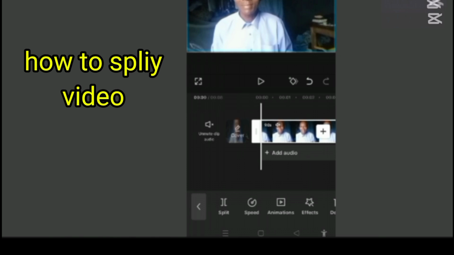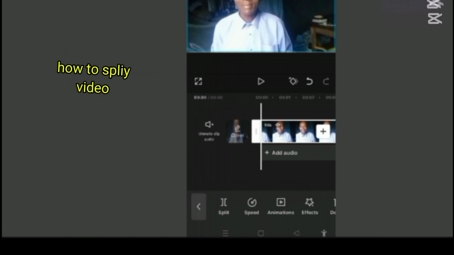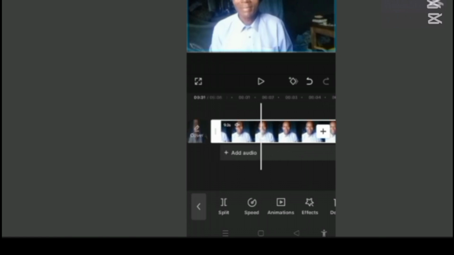How to split your video? You may need to add a transition or to cut some parts in your video which are not good, where you made a mistake. Push your video to where you want to split it. Select the video, go to the tools and tap on split.